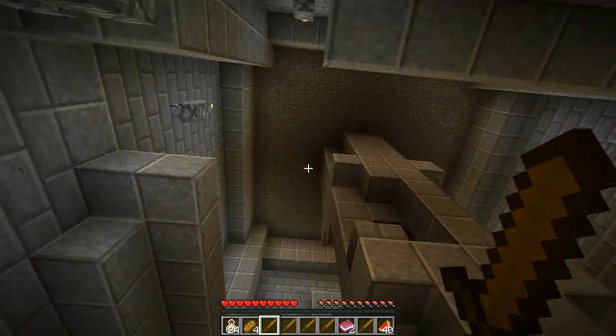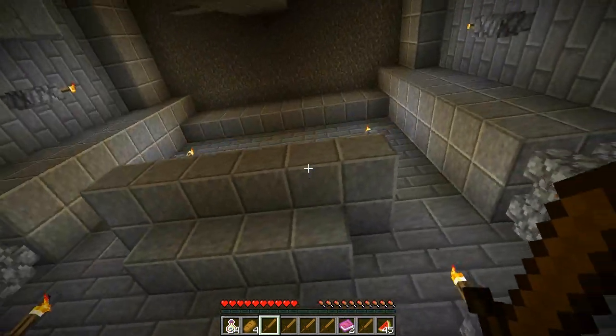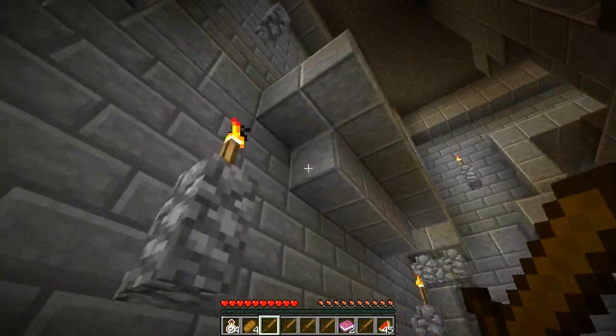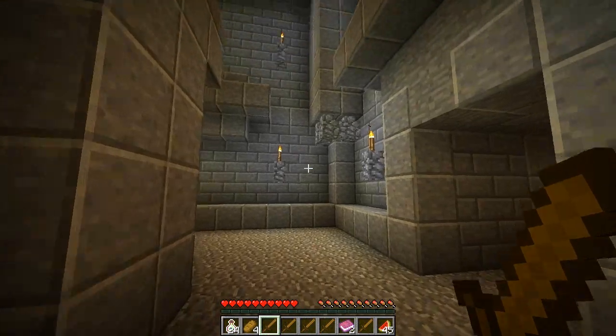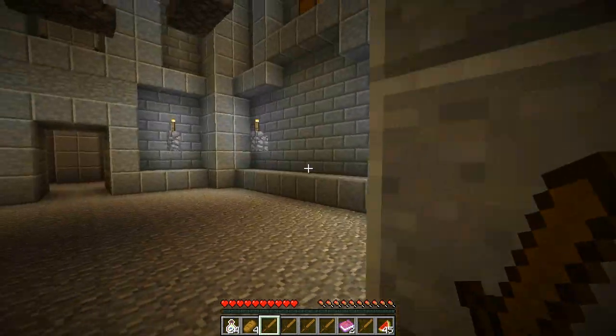What do we have? A couple more chests. A bit more melon. There's another chest up there. I want to grab that. Can I reach? Nah, I can't reach it from here. Doesn't look like there's any more chests around. Okay. All right. Here we go.